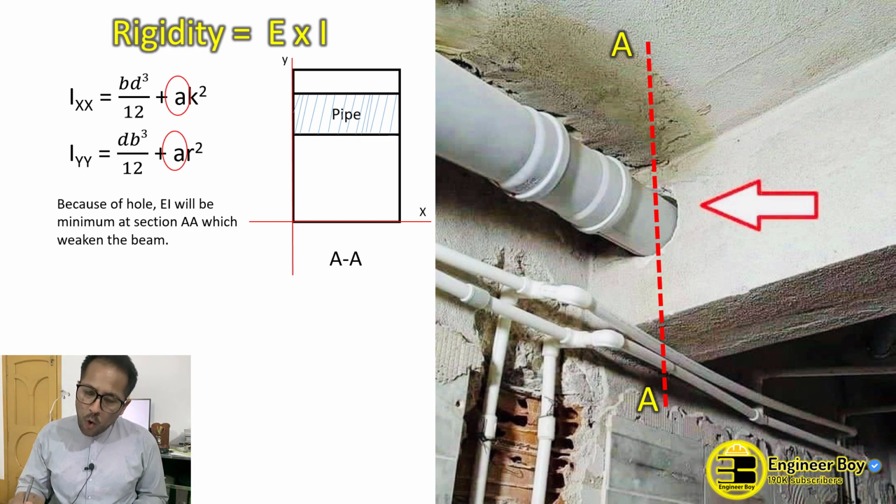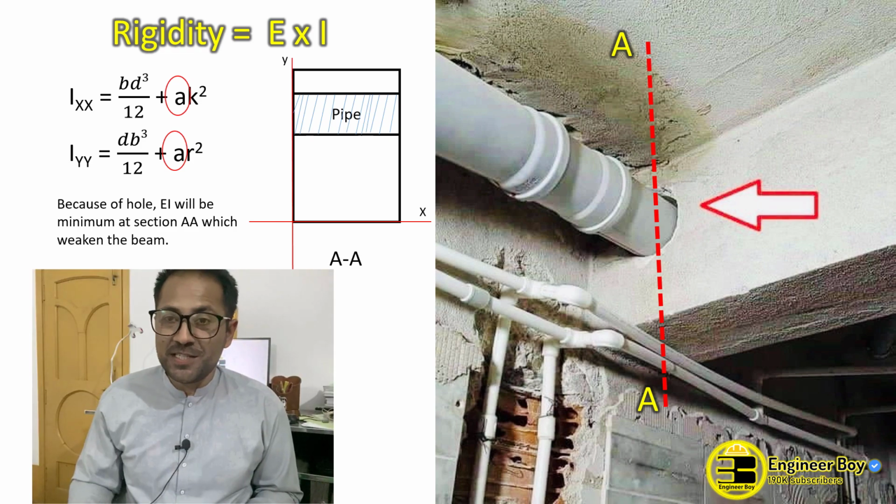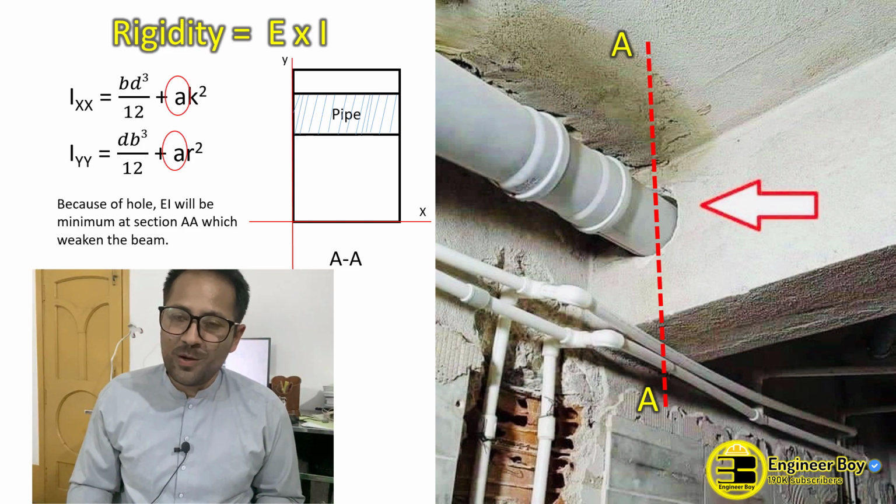So drilling a hole, or digging a hole through the beam, is not a good idea. That's a big mistake which weakens the beam. If you drill or dig a hole through the beam, that will decrease the rigidity, which is actually EI, where I is the moment of inertia. Having a hole will decrease the moment of inertia, which directly decreases the rigidity, and rigidity is something which we want. The more rigidity, the stronger the beam is.